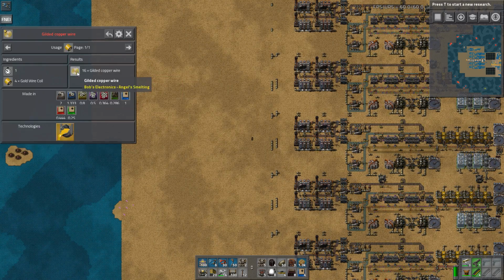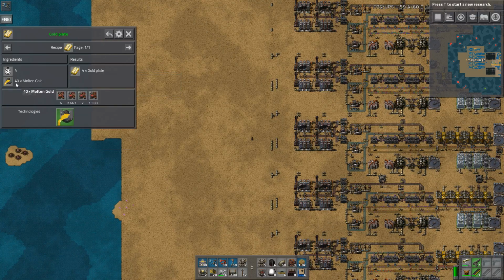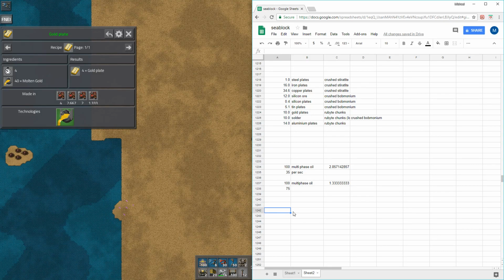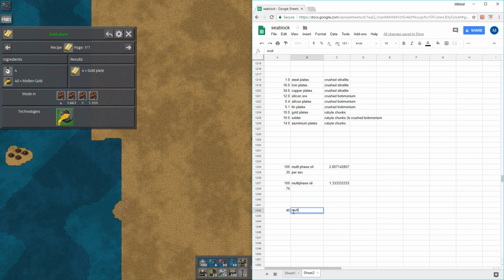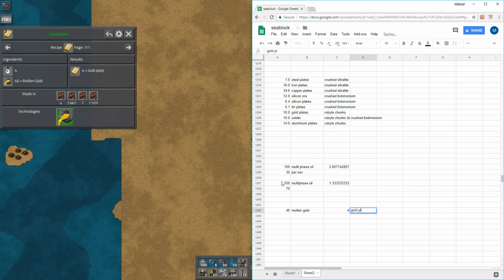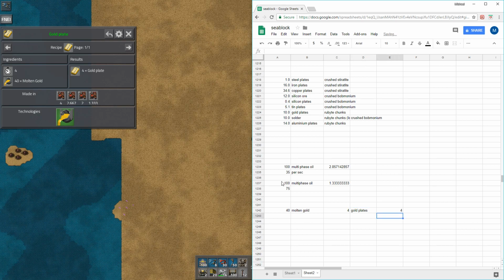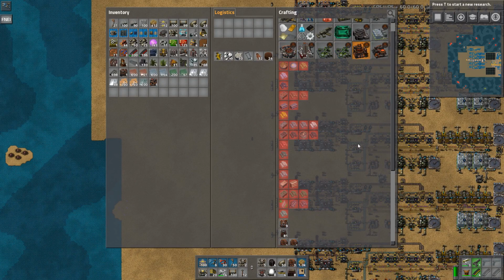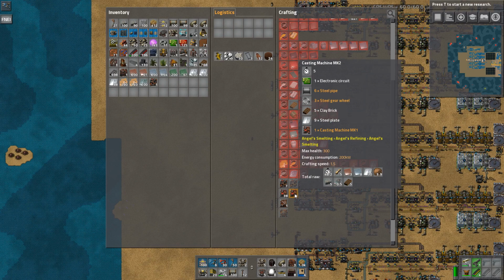Yeah, we can make gold wire, but we don't need gold wire. We need gold plates. So to get gold plates, I should do the entire thing. Let's not be lazy. So 40 molten gold becomes 4 gold plates, 4 seconds in a thing that's going to be... Can we make casting machine 2s? What casting machine are we doing? Yeah, we can do casting machine 2s. They're cheap.